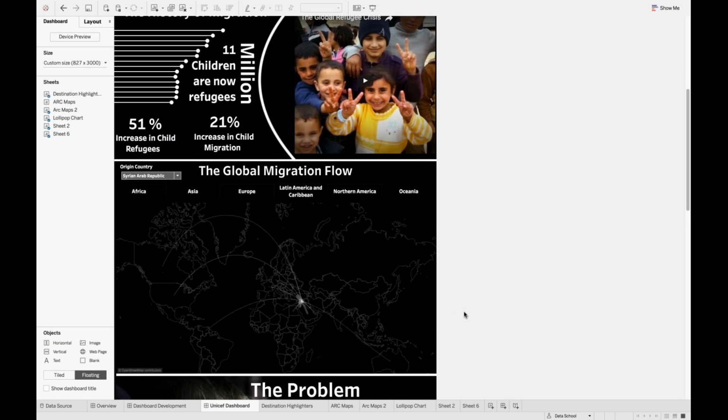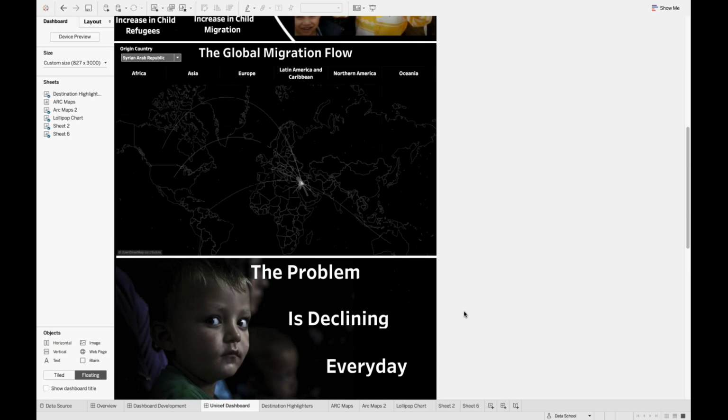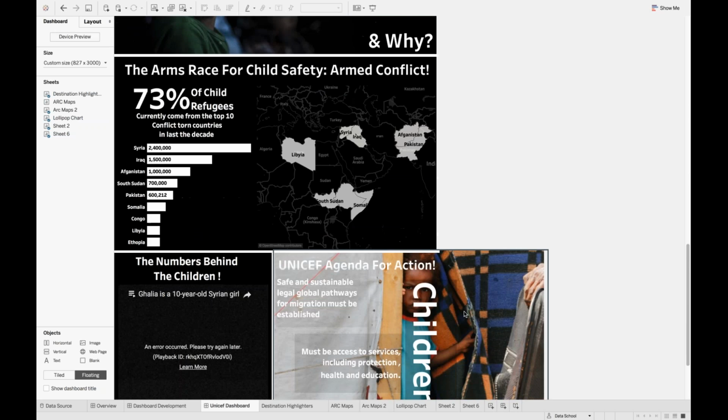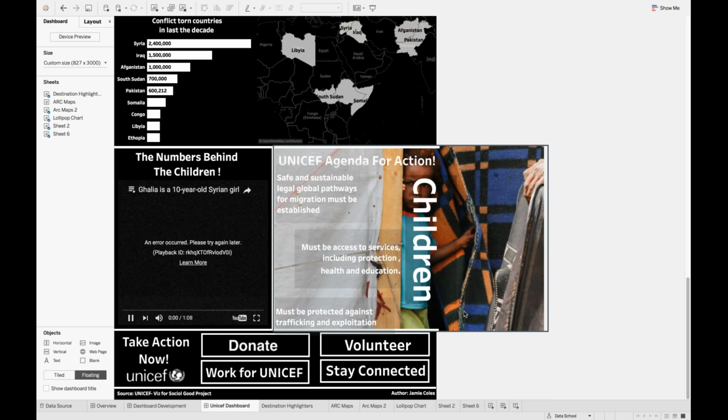Cool. I noticed it seemed to take quite a bit of time to load on the server. The images are great, but you should always check the size of them. Yeah, one or two didn't fit properly on a floating object, so I had to make them bigger to fit within a certain segment. Just check the file size on those, because sometimes you download a picture from the internet and put it into your Tableau viz, and I've had this before, it's 24 megabytes, a super high-res image, and it takes forever to load.